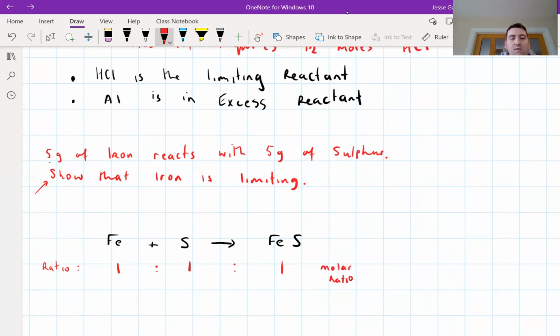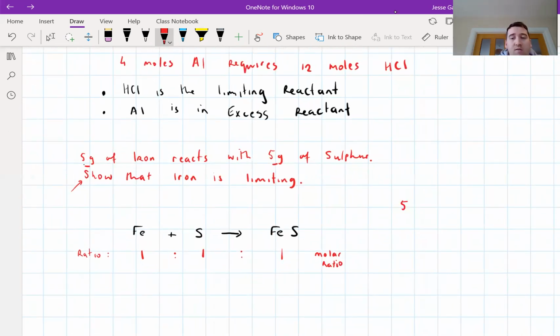Now this here, remember, is called the molar ratio. This tells us about how the moles of the substances react, which means it only applies to moles. So we cannot put grams in here. We must convert them to moles first of all. That's the only extra step here, is turning the grams of stuff into moles of stuff before we put it in the equation. So I'm going to show you how to do that.